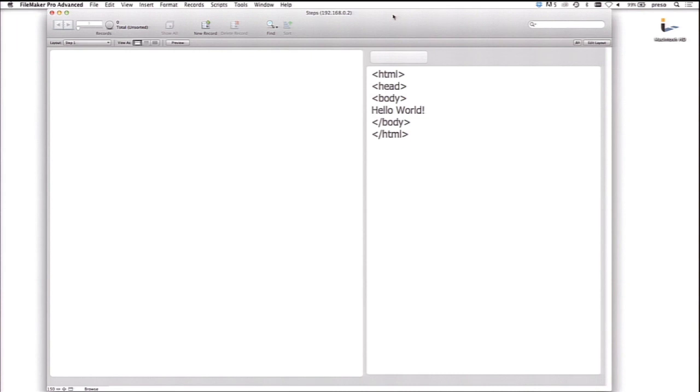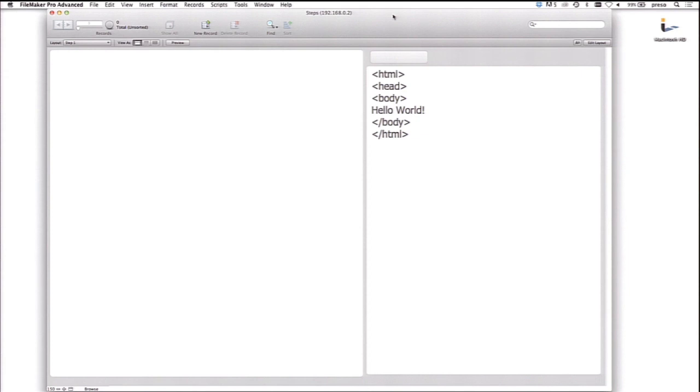So everything I'm going to show you here today is all these languages being interpreted by a web viewer in your FileMaker layouts. Because what I want to impress upon you guys here today is that you can use these technologies to enhance your FileMaker layouts and the way that you visualize your data, and do it in some pretty sweet ways. I promise you that much. Okay, so let's just start off real easy.